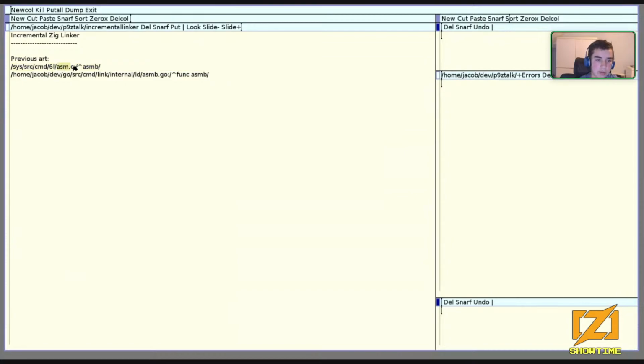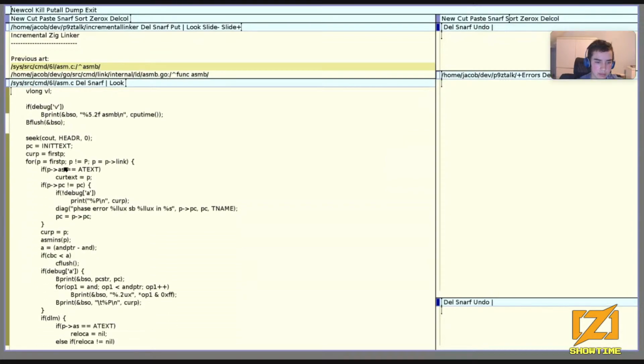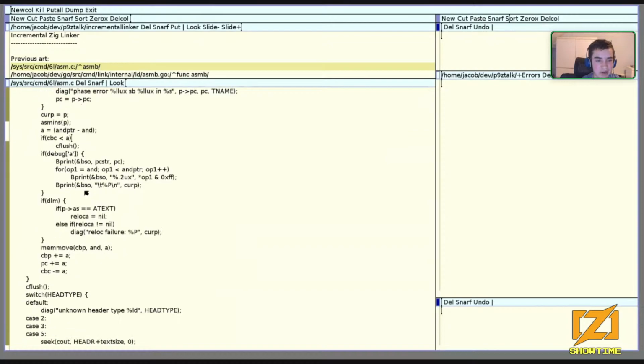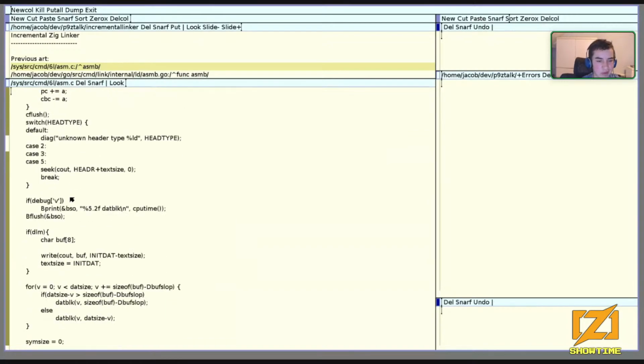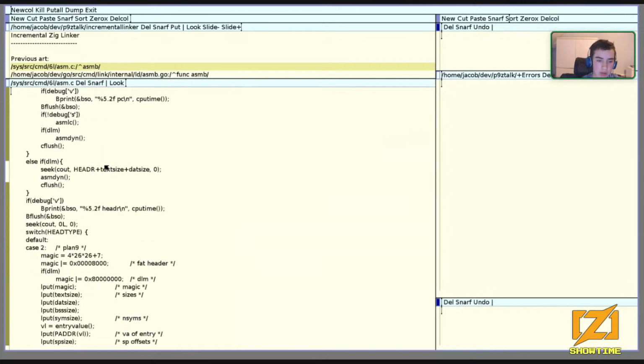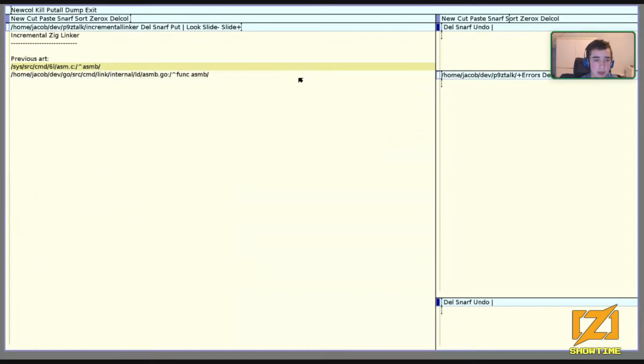It's called 6l, in the asm.c file, the function called asmb. When I was reading this, they like to use very short variable names, which is nice if you're writing code, but not so nice if you're reading code. So it was really hard for me to read this. It helped a little. It helped me understand what the fat header was. But other than that, they put the magic in the text size and the data size. I understood that, but I wanted to get a mental model of how the file format worked, and this didn't really help me that much.